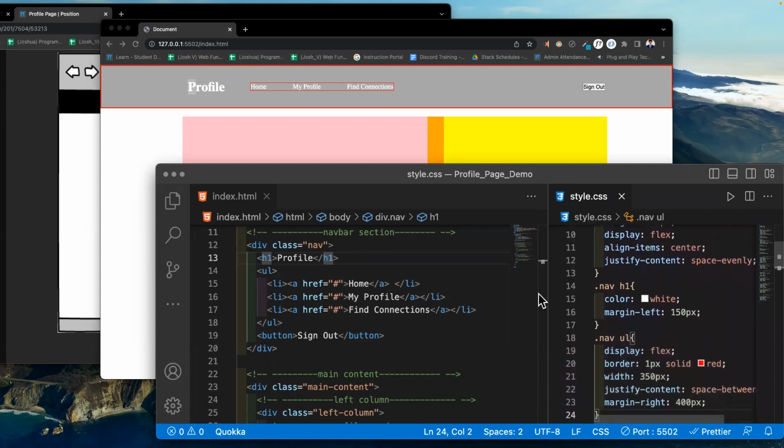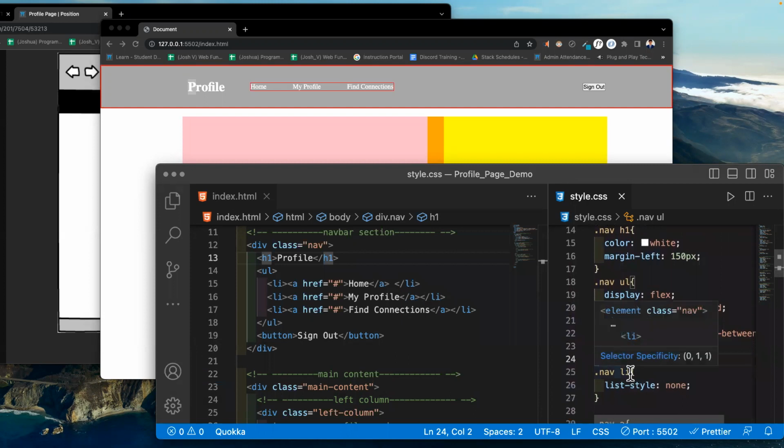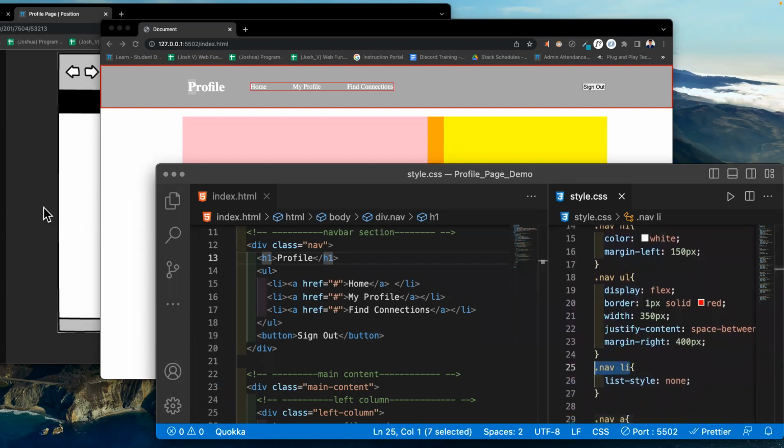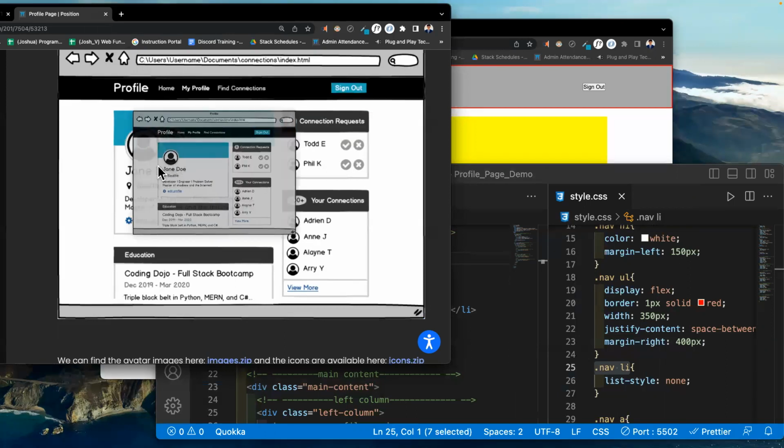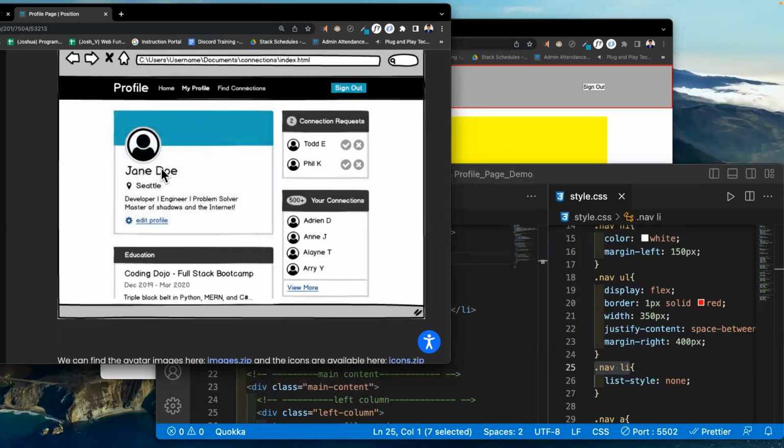You can add classes and do it this way, or you can do it the way I'm showing you here. But you need to make it specific, because you're going to want to use maybe other... probably not an H1. You only want one H1 per page. But this section here, the Jane Doe, that's big enough to be an H1, or you can make that a big text, whatever you like.